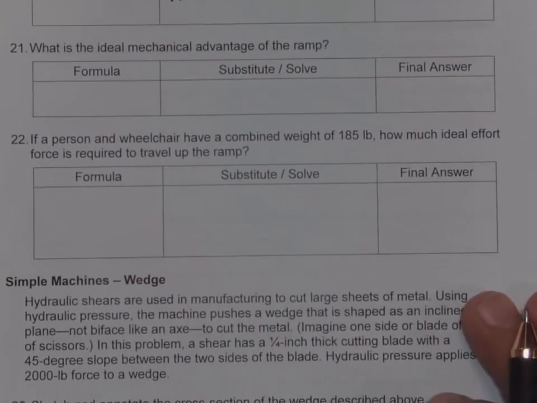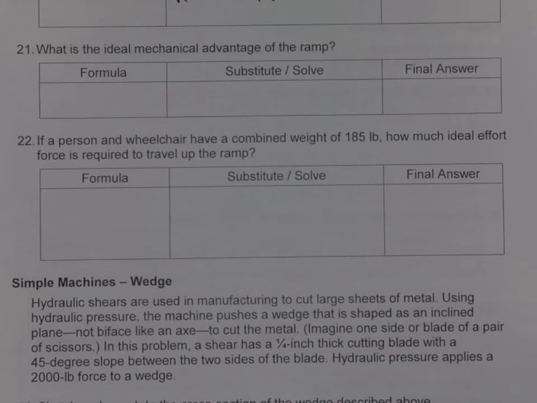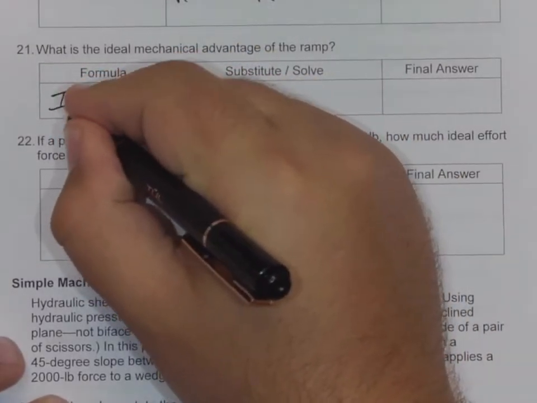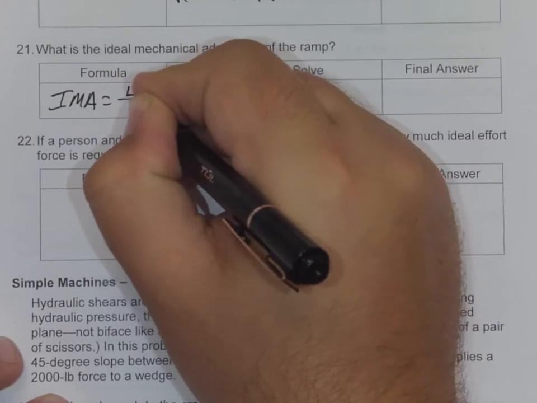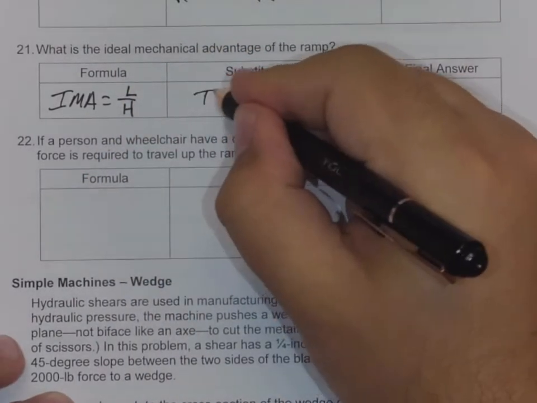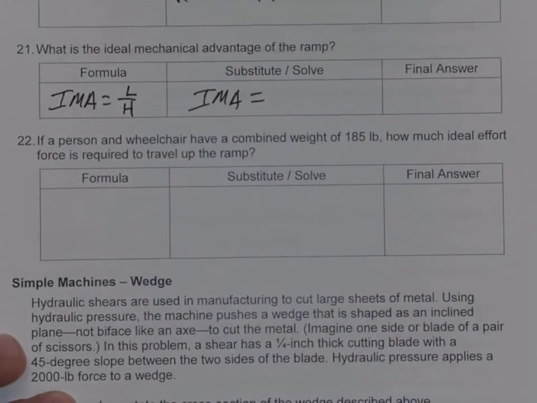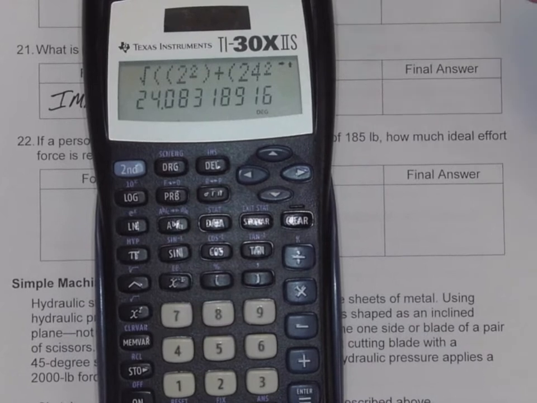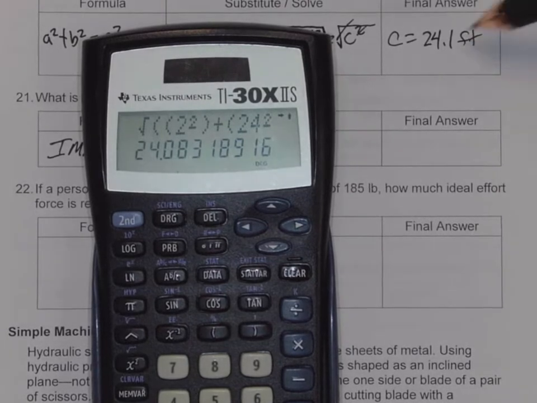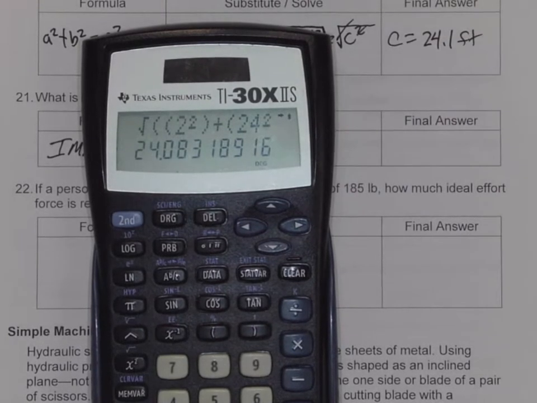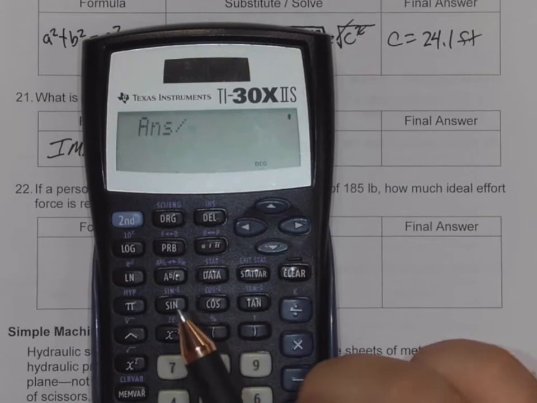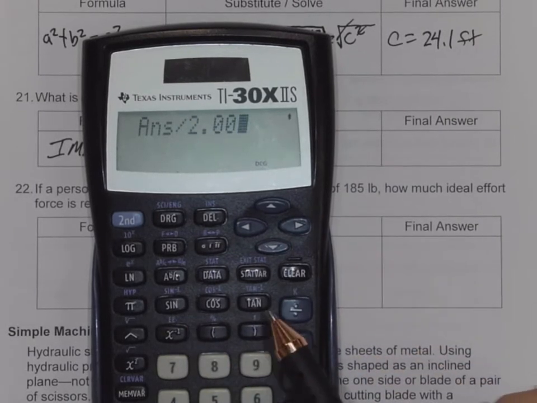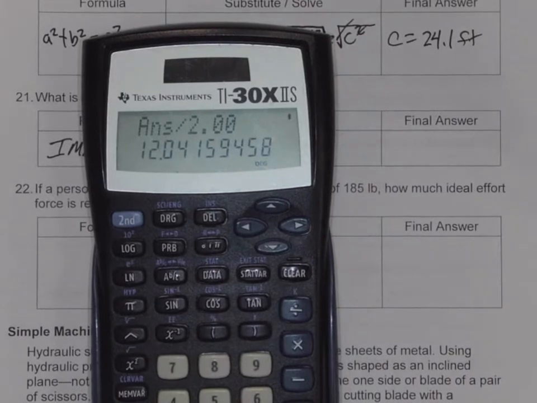So then it's going to ask, what is the ideal mechanical advantage of the ramp? For my formula for the IMA for a ramp, I can see that that is length divided by height. As I punch in the IMA, the only thing is I notice I didn't clear my calculator. Anytime you want accurate values, you want to keep the raw answers in your calculator, not use the rounded answer that we used up here on number 20. So I'm going to keep that raw answer, and then hit divided by 2 for the height. And now I can see that I've got a value of 12.04.